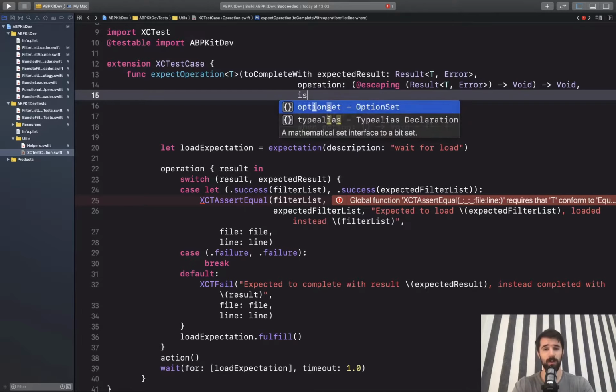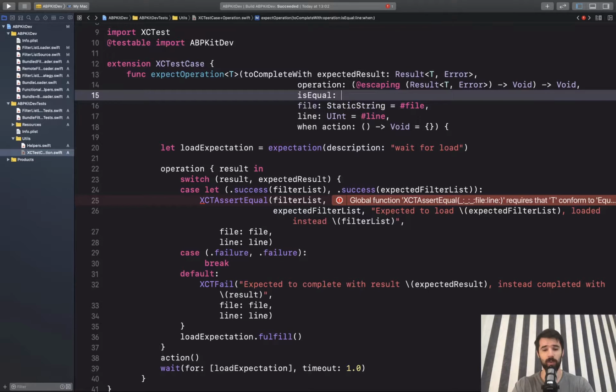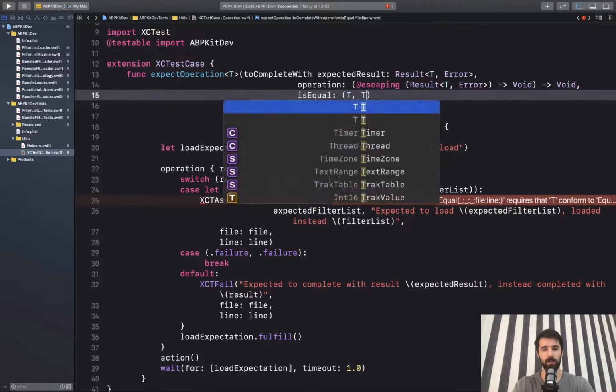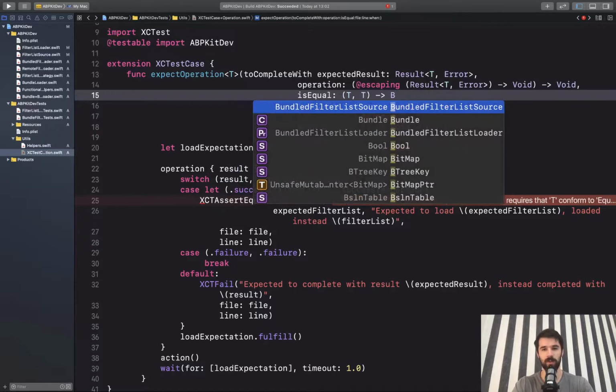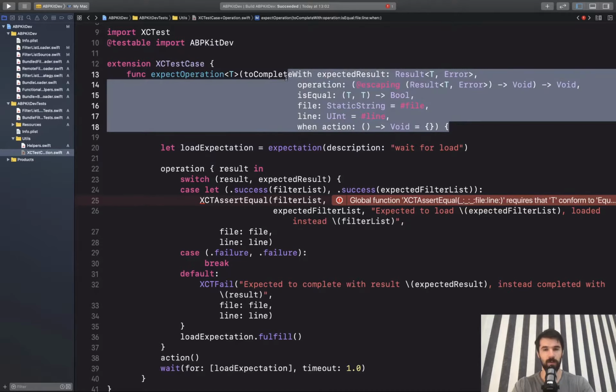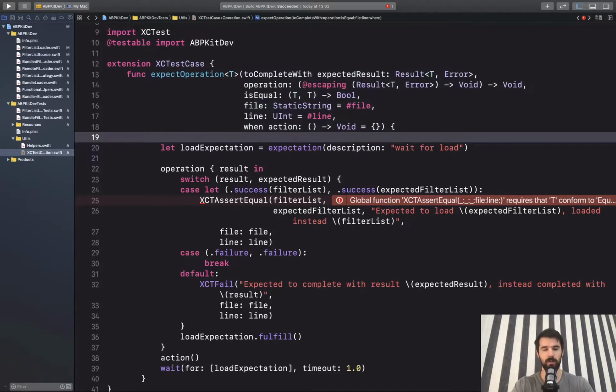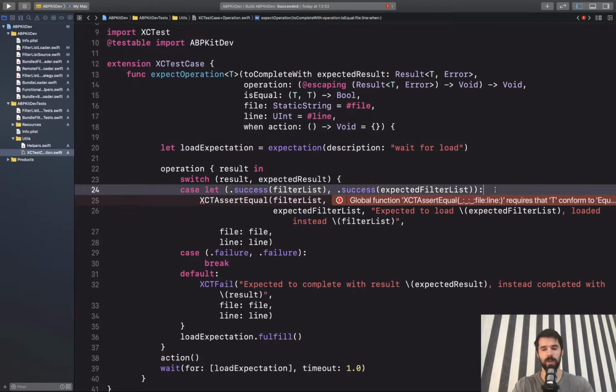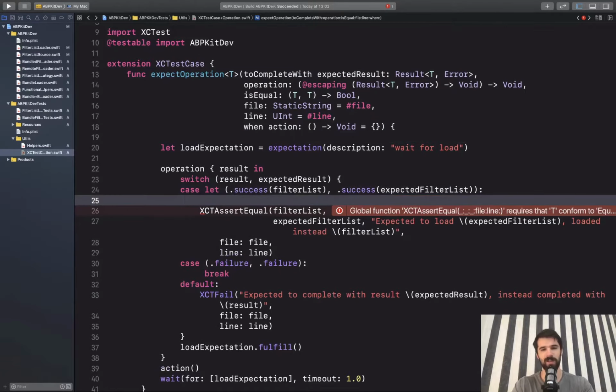So actually, let's write something like this, and we can have here isEqual, which takes two Ts, say, and returns a Boolean. And of course, the first will be the success that we've got and the expected success. Let's inline this. So we shouldn't use XCTAssertEqual anymore because, as seen, it doesn't work very well.